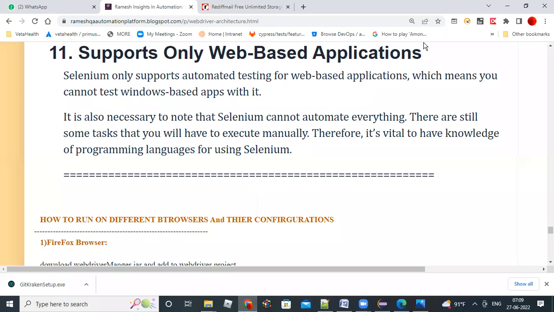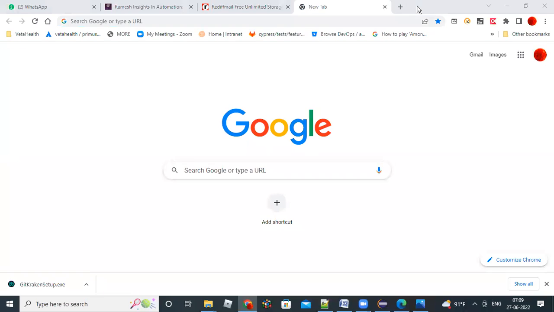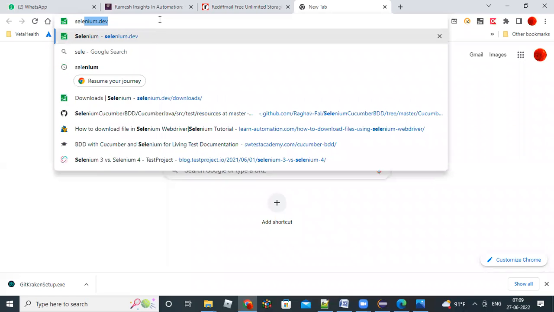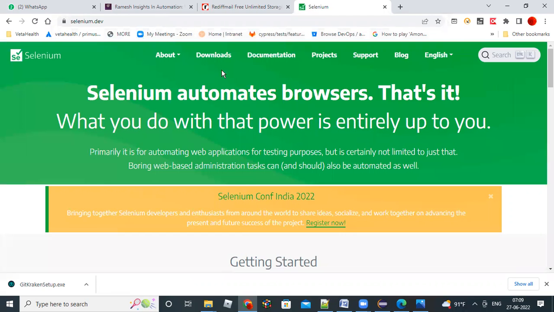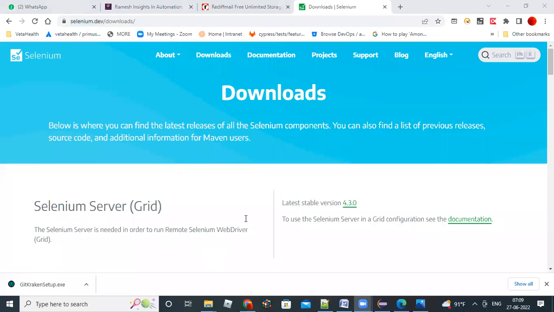Let's go to the website. Open the selenium.dev website, go to downloads. I'll ping this URL to you, so you can also quickly create this. So that's the URL.